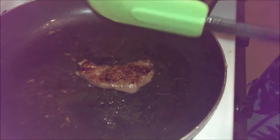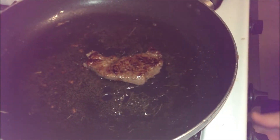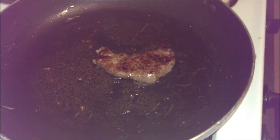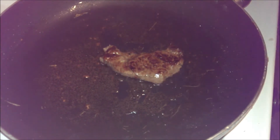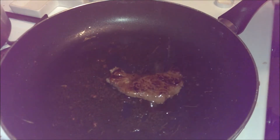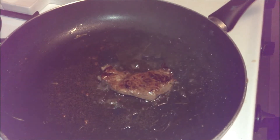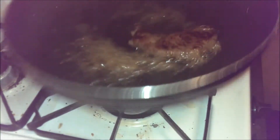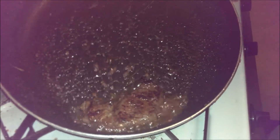Now, what I like to put on last — just because it makes it taste awesome — I turn it down to a low heat when I do this. I grab that magic ingredient: just a teaspoon of a little potent fish sauce. This stuff is pretty gnarly, so you want to use it sparingly. Let it cook off — it's going to create a wicked sauce, and it's going to be pretty pungent in the smell when it burns off. So watch your nostrils, it might flare a tad. But after it's all said and done, the sauce that's made with it is pretty epic.